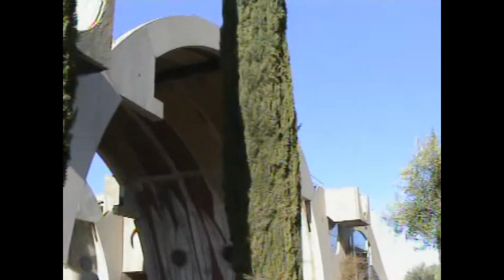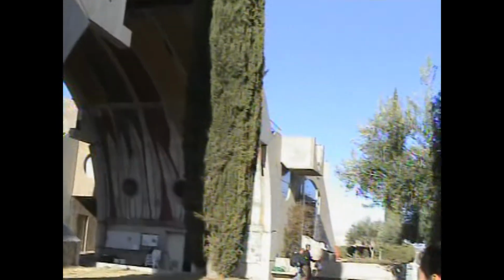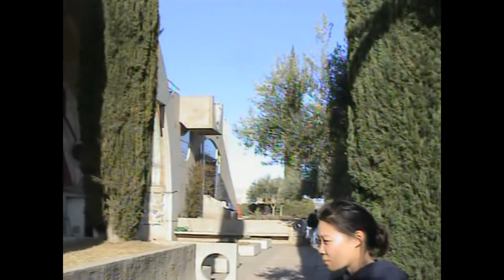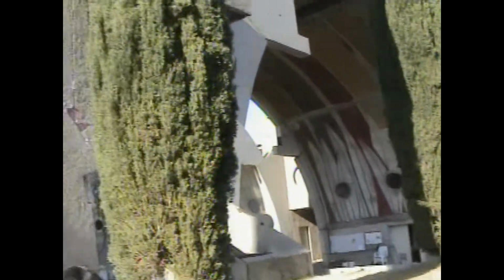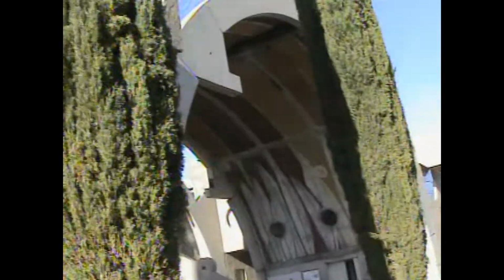Over here, this is called West Housing because it's on the west side of these big arches over there. And then we have East Housing over on the other side. East and West Housing are very similar apartments, kind of mirror images of each other. They each have 2 apartments inside of them. One is a 3-bedroom apartment. The other one's a 1-bedroom apartment. And there's about 4 people living on each side.